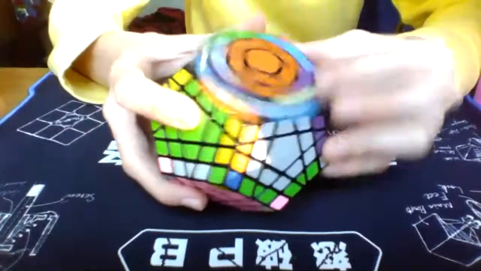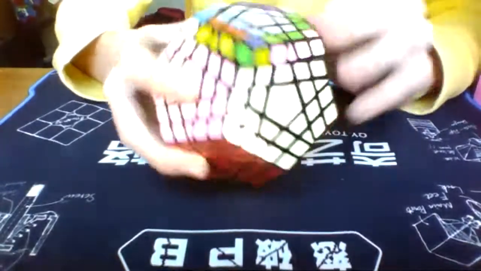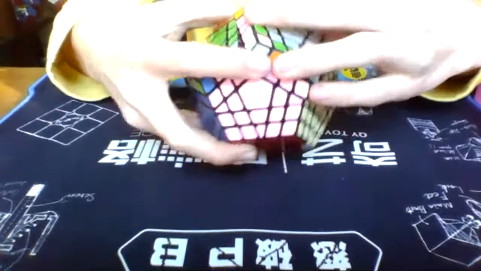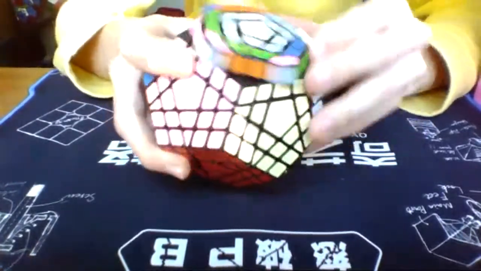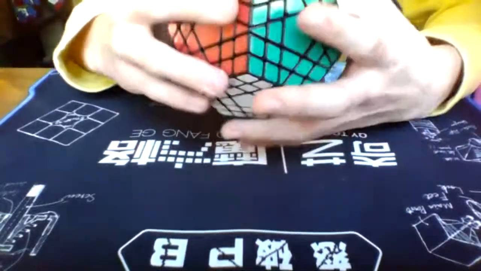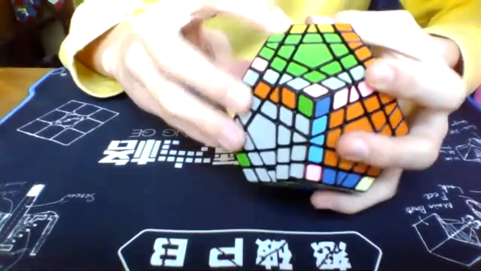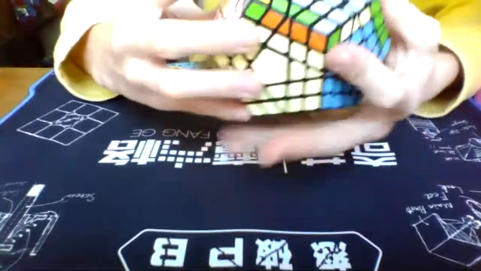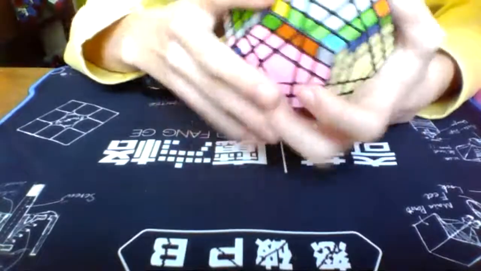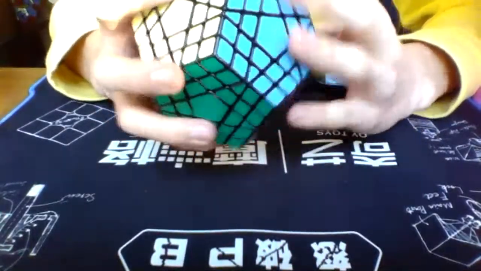And then get some purple action up in here. And let's see, we've got that, and that purple edge. And finally, we have got this purple edge. And we can insert that just like this. So, with just yellow left to do, and of course gray.